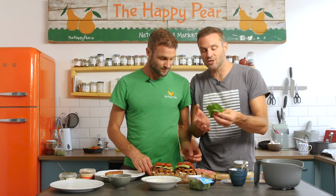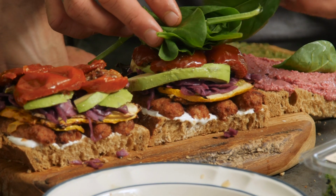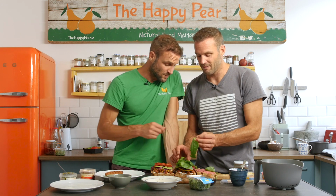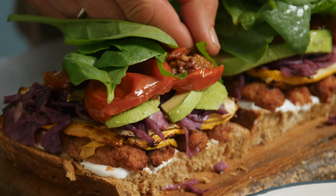And final layer, just to top it off, we want to bring something fresh, something vibrant, and something green. So we've got a load of baby spinach. Use whatever type you want, whether you like arugula, kale, chard, broccoletti, whatever type of green. And the great thing about the spinach here is it gives a contrast of texture. You've got the contrast from the crimson sauerkraut, the sun-dried tomatoes, the mushy avocado, and then the fresh bite of the spinach as well.